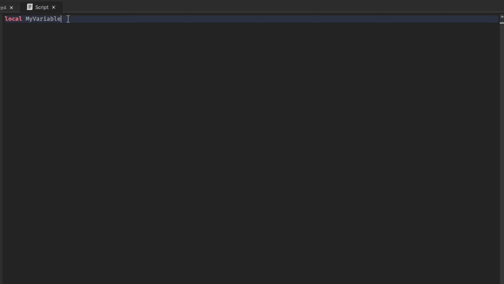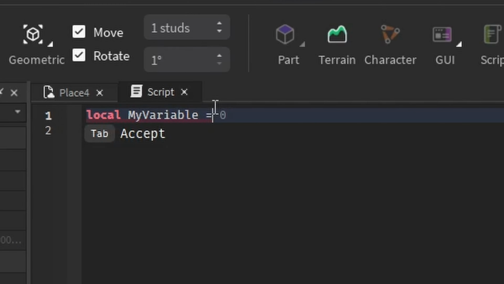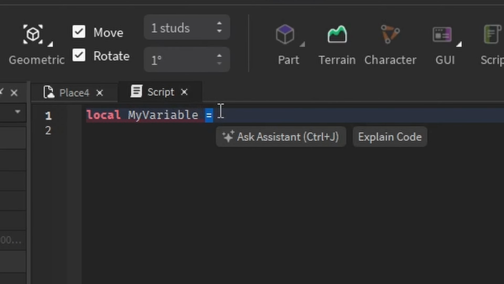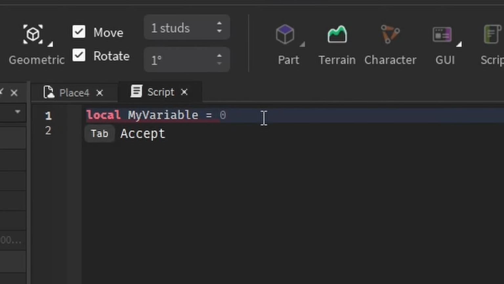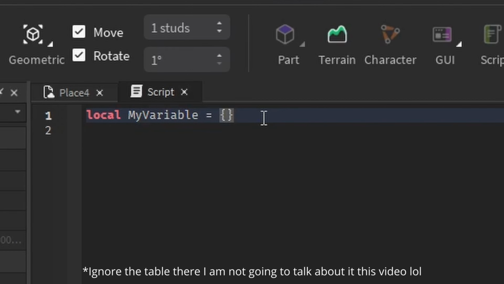Now there's two ways you can do this. Let's start with the first. The first way to do this is initializing it. You put here the equal sign, which is basically saying is equal, and then you put any value in here. You can put here a string, a boolean, like I said before, a number, or I don't know, let's see what could we put here? A table. Well, let's put a number, 10.